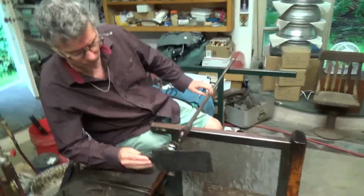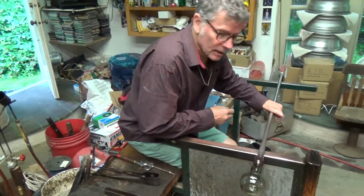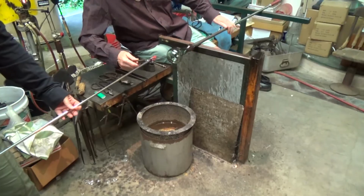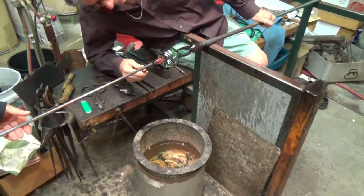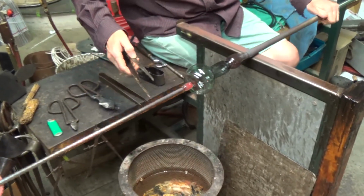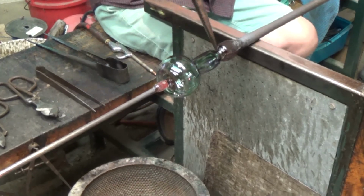Even though I was done shaping, I have to maintain heat in the piece, otherwise it's likely to crack. Leslie's going to stand right there. A drop of water on that constriction created a stress, and then giving it a thump, off it comes.